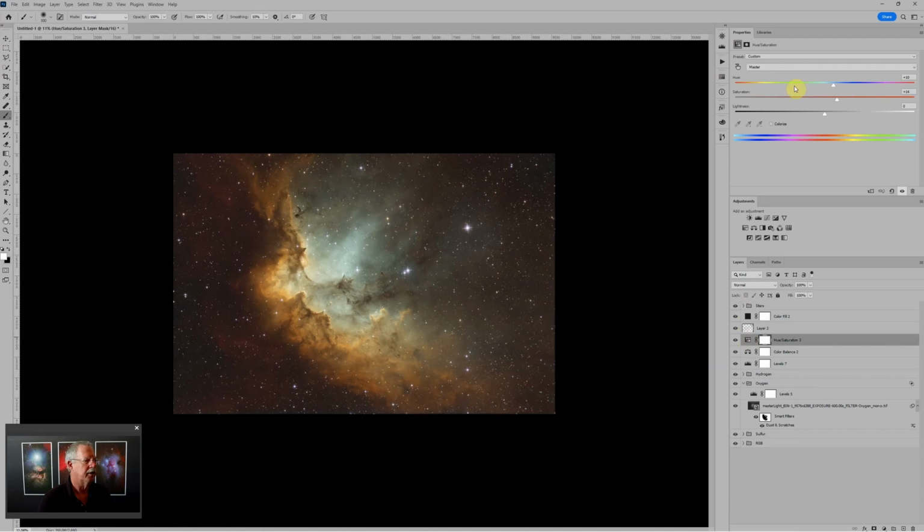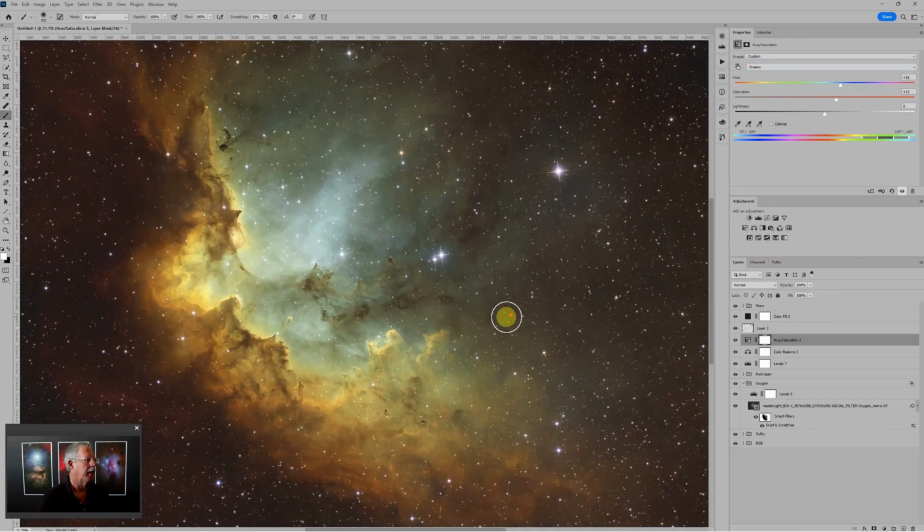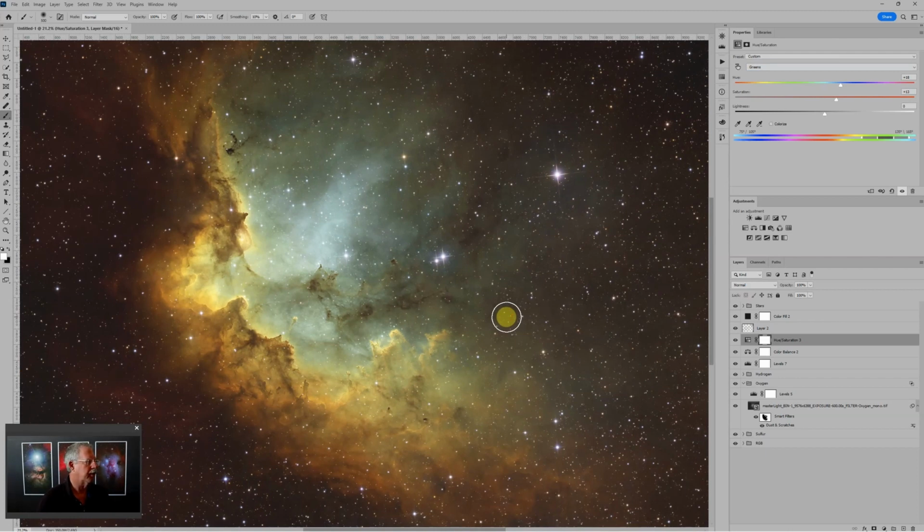I want to come back to our hue saturation. Maybe play with some of the colors by selectively targeting some of the individual colors and decide, do we want our yellow to get a little bit more prominent? Something like that. Do we want our cyan to be a little bit more on the blue side? We can make a lot of adjustments just with hue saturation. But at this point, I'm going to say that's probably pretty good.